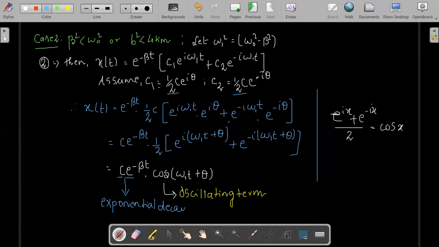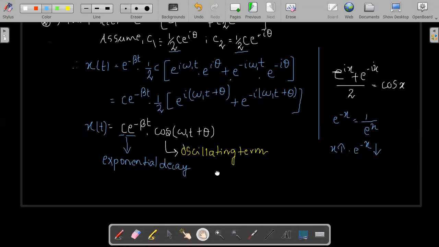That means, I hope you get this. Let's say beta is constant. If t increases with time, this entire value will decrease because there is a minus sign, right? So if you write it down something like e to the power minus x, you can write it down as 1 divided by e to the power x. That means if x increases, e to the power minus x will decrease. There will be an exponential decay. So this is the term that we are basically getting, or the displacement that we are getting for the second case. Please remember, this is very important because eventually we are going to use this more and more to understand things better.